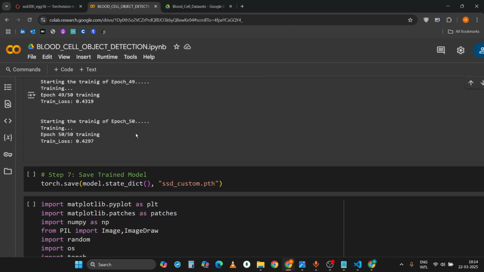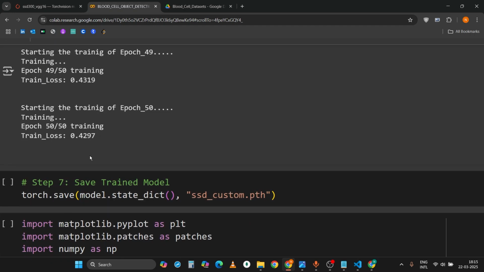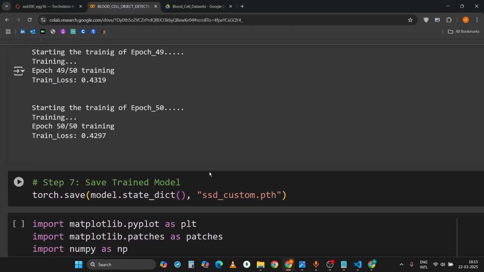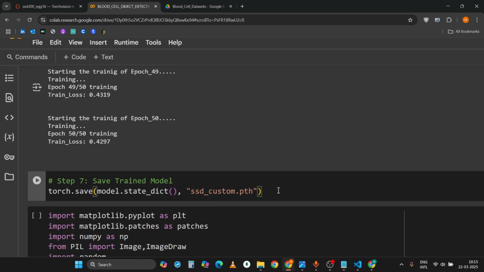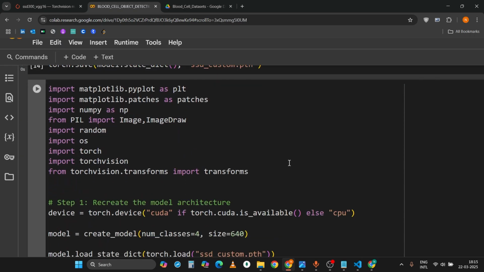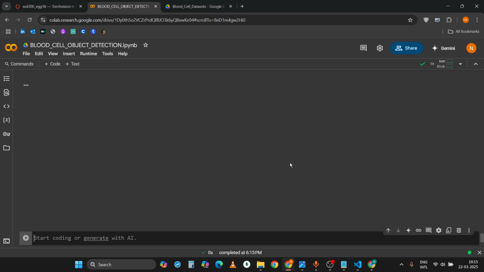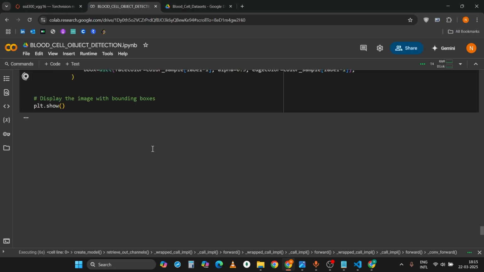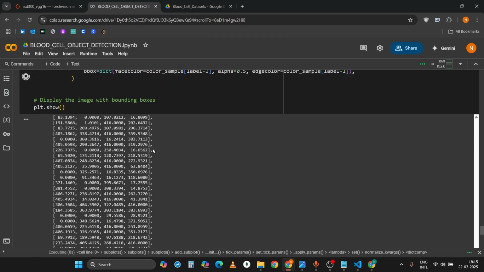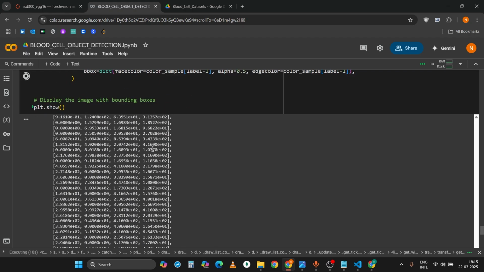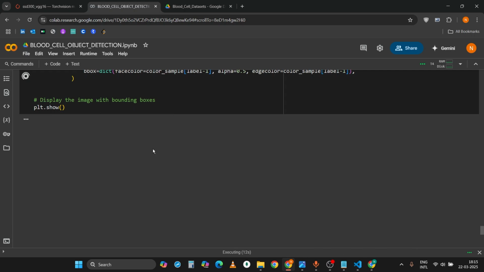So friends, training is completed. Last you can see that the loss is 0.429. So let me save this model. Now let me run this to see how our model is working on unseen dataset, unseen images. Let me show you one thing before showing the images.